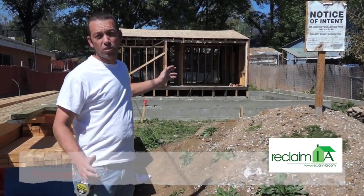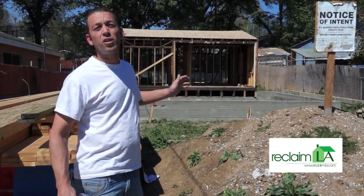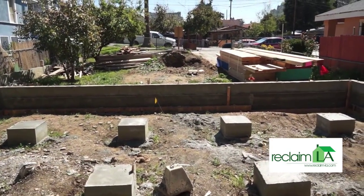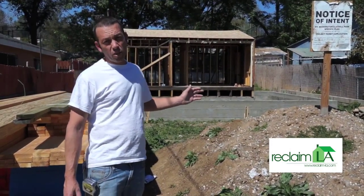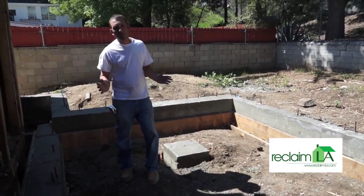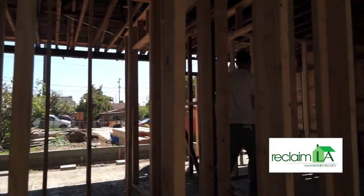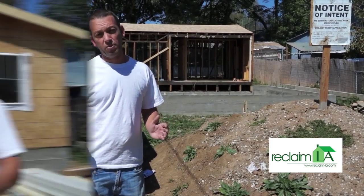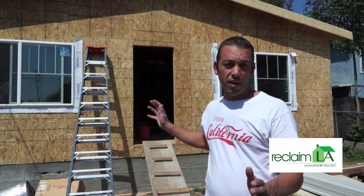This is a little 548 square foot house, two bedroom, one bathroom. We've added about 700 square feet to the front of the house, which will act as a huge great room with the kitchen, living room, and dining room. On the rear, we had an addition that was not up to code, so we demolished it, started over, put a new foundation back there, and are adding 250 square feet which will act as the master bedroom. We've poured the concrete foundation and completed 90% of the rough frame.